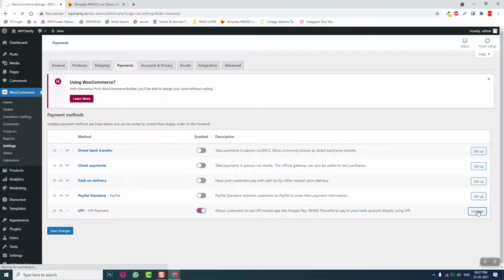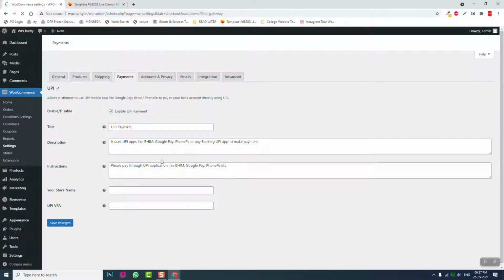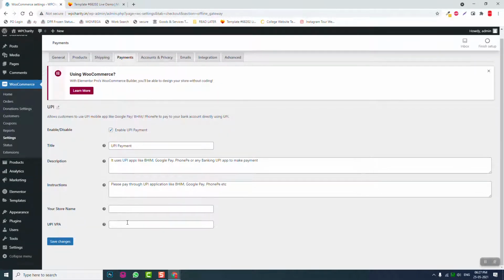You just have to enter your PayPal email. And same here, I just have to insert my UPI ID. And our charity, WP charity. Accept changes.